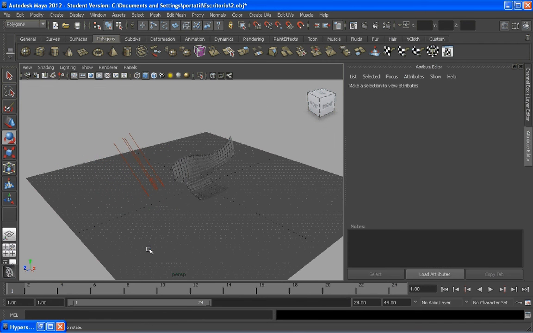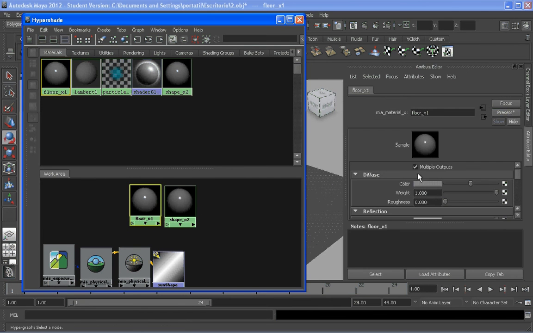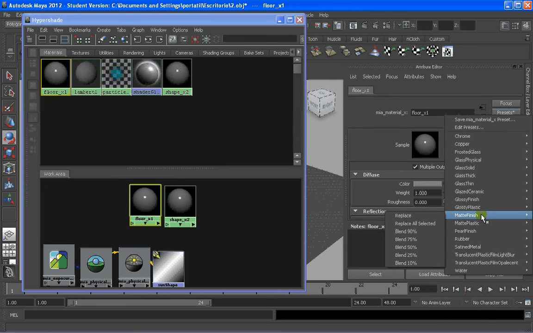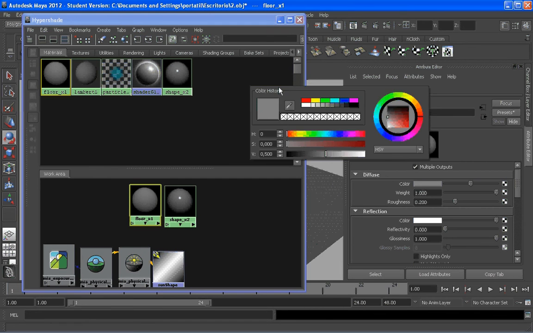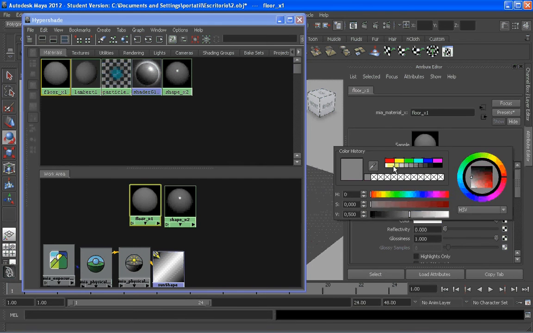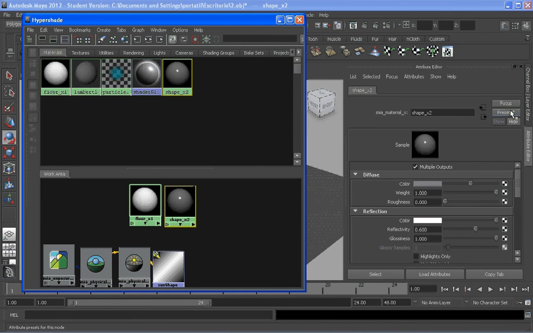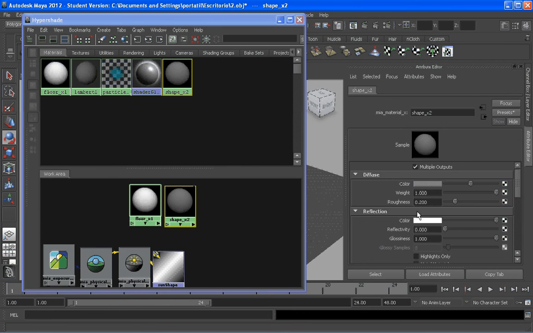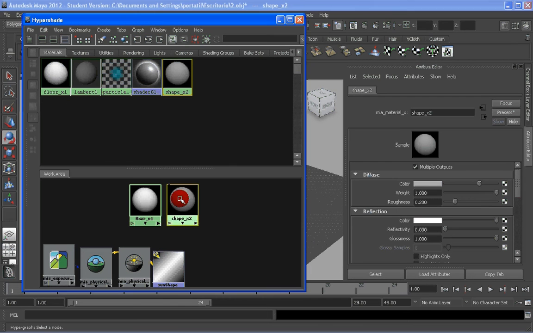Another thing I can change, of course, is the materials themselves. If we press here, we're going to be able to go to presets and give for the floor, I don't know, a matte finish. Let's put it in white because the floor in that sense is fine. And for the shape itself, we're gonna go to preset and also do matte finish, replace, and the color I'm gonna do not so bright. I'm gonna do just a gray tone, and that should be fine.